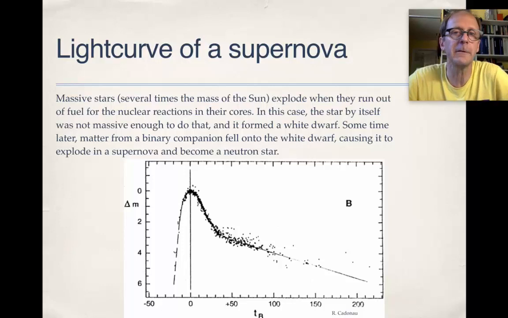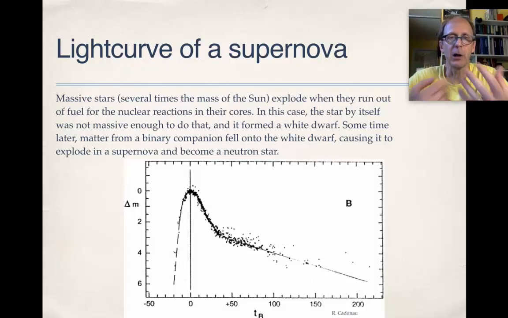Here's a light curve of a supernova. A supernova is a star more massive than the sun. Stars derive their energy from nuclear fusion of hydrogen in their cores, but as time goes on, they're using up that hydrogen. When they run out of hydrogen in the core, a variety of things can happen. And for the most massive stars, they end up exploding in a supernova. The remnant you get is a neutron star or a black hole.